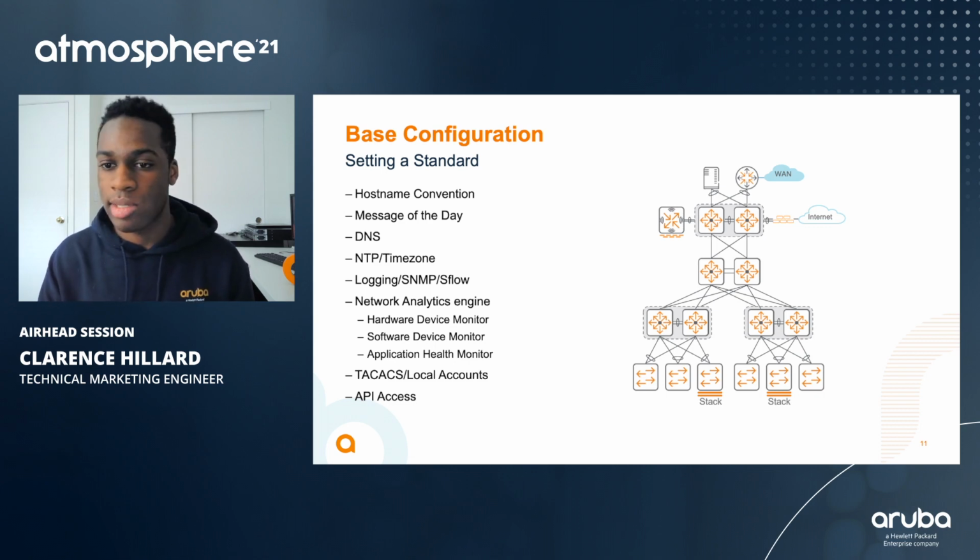And API access is the next thing. You want to ensure that it is secure, and it does need to be enabled for things like NetEdit, if you're doing any type of automation. So it's always something to just be aware of. If you're using it, keep it on and ensure that it's secure and you have the correct TACACS accounts and logins to get into the switches to use those. But if you're not using it, obviously you just turn it off. Rather be safe than sorry and let somebody attempt to get in through that particular mechanism.